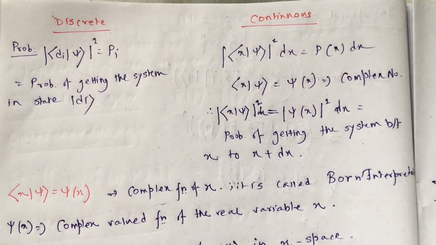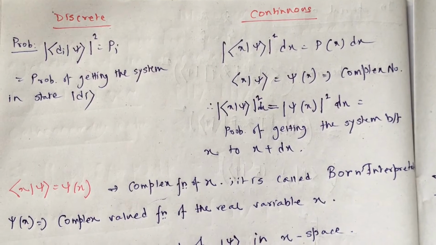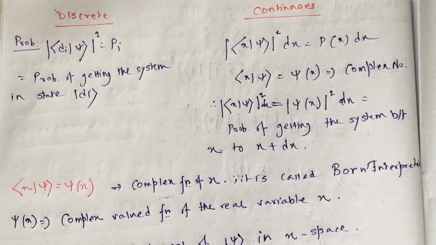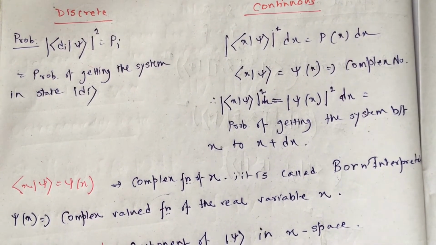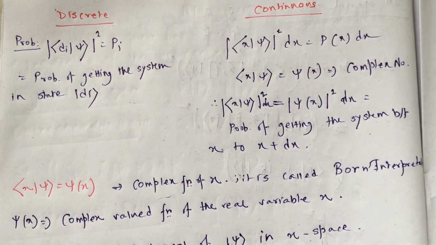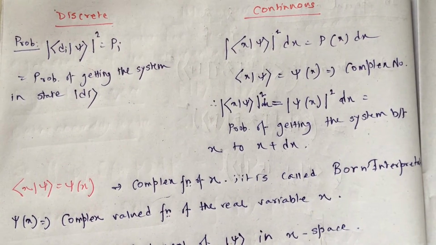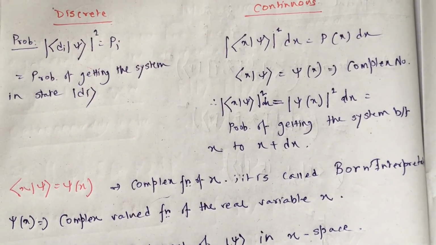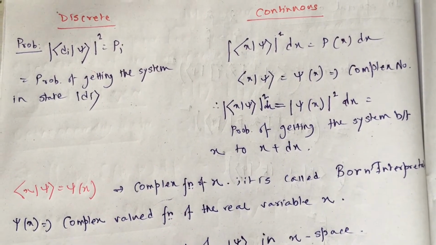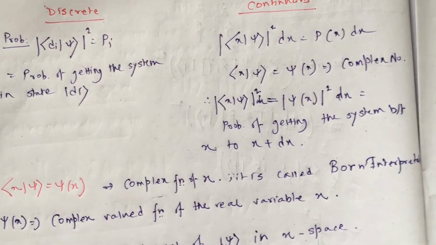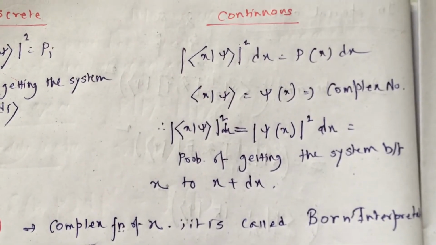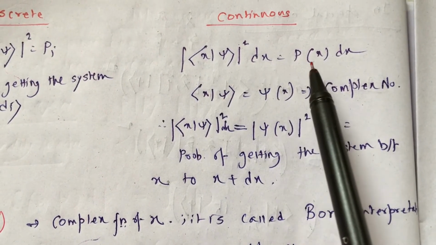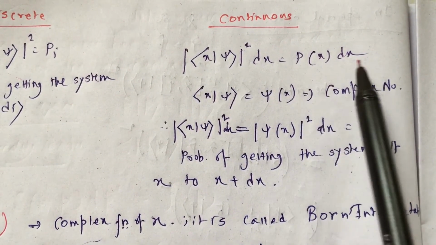Let's define the probability also in both discrete and continuous space. Probability of finding a system in a discrete state di, in a state di rather, is defined as a scalar product of di and arbitrary state psi. I'll make a mod square of it and I will get the probability pi. As we are in discrete space, so I am writing this as pi. And for continuous space, the definition is the same, but now the pi has to be written like this, px dx.